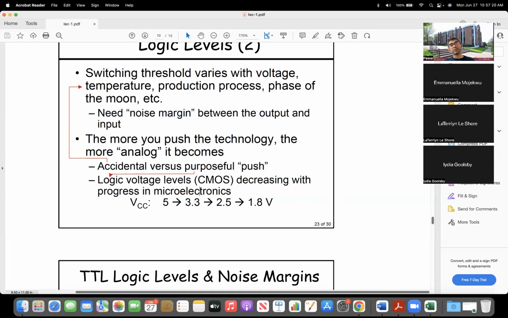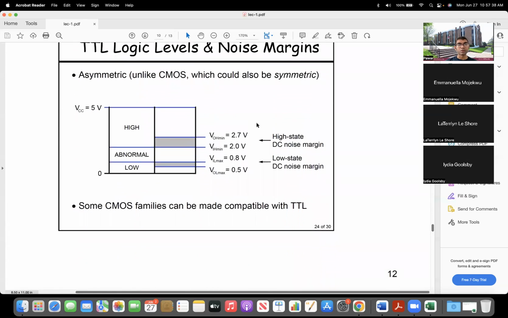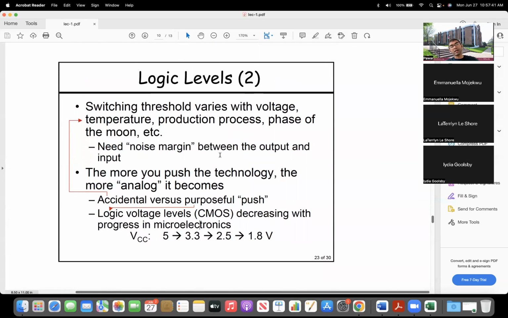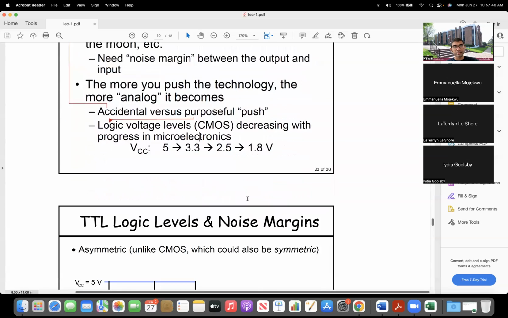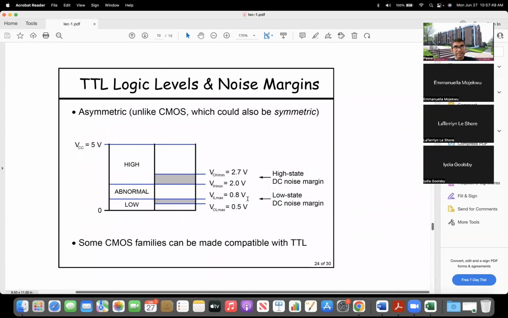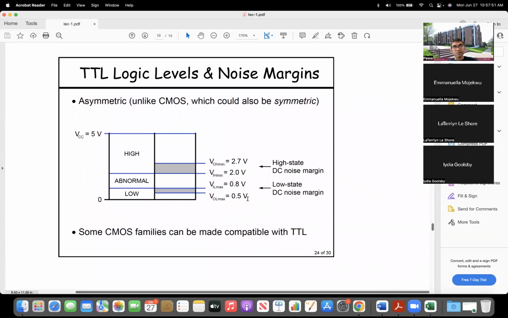So briefly, there is a margin, there's a threshold. You can push your gates to that threshold. That is called a purposeful push, or that push can also be accidental by the system itself, right? So these are a few things which you need to know. These are some properties of your logic and circuit. And I think these are some examples on these margins, right? Noise margins.